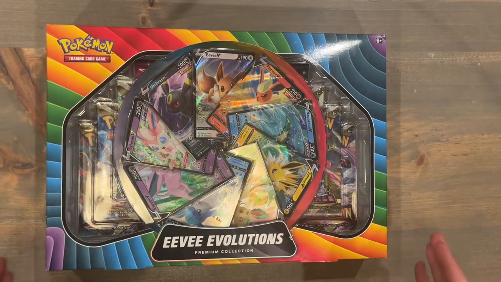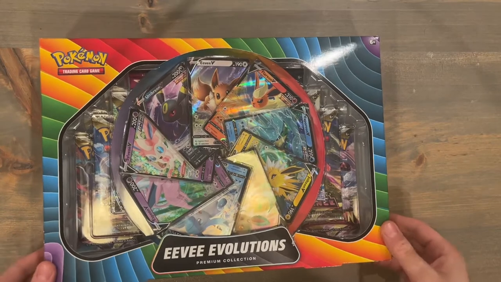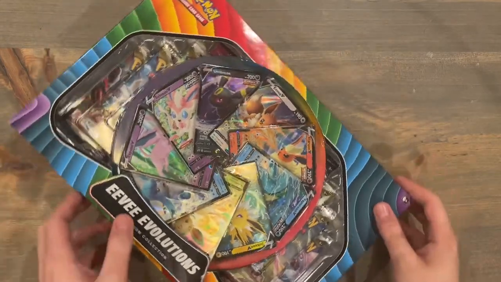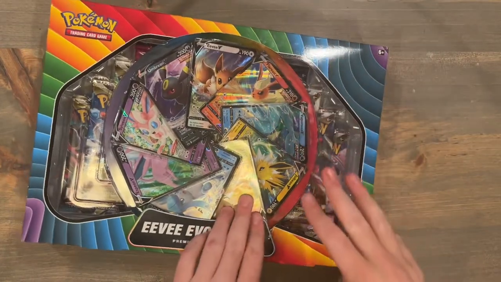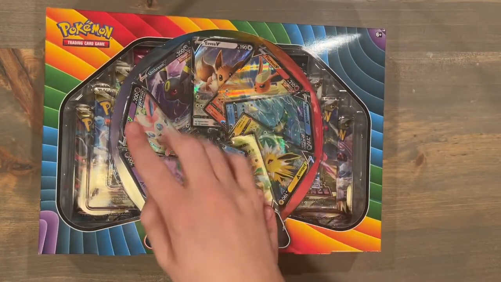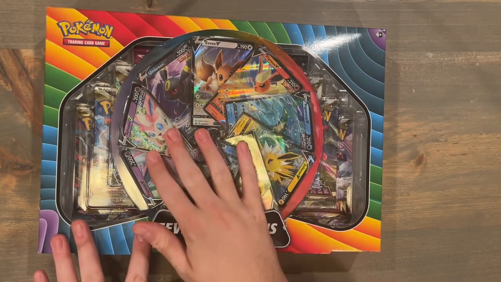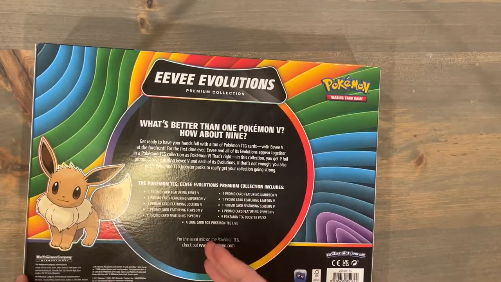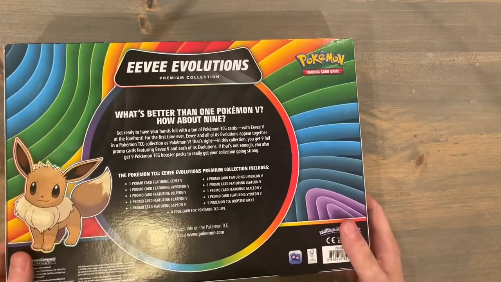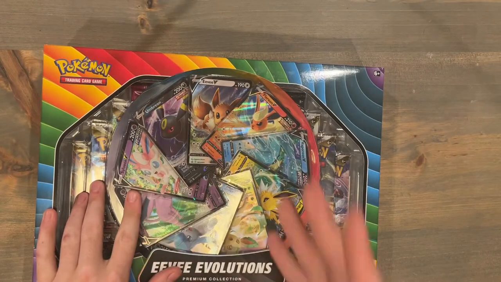Right off the bat, I absolutely love this packaging. It is super colorful, super amazing, and it shows off all of the Vs in a nice spiral. Now, I already have three of these Vs, which is the Eevee, the Flareon, and the Sylveon. However, I've been unable to grab the rest of them. There should also be 9 packs, which is fitting, one for every single one of the Eeveelutions. There's 9 packs to open, and 9 V cards guaranteed.